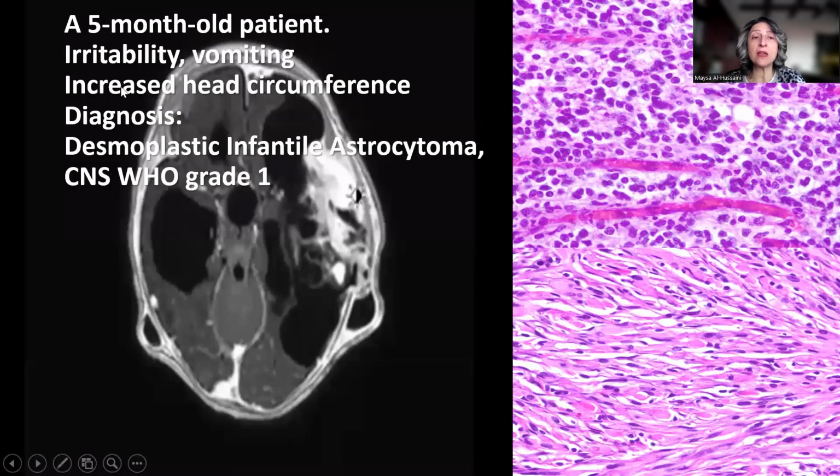So to sum up, the final diagnosis in this case is desmoplastic infantile astrocytoma. Sometimes within the astrocytic component, we might find some ganglion cells, then we will call it desmoplastic infantile ganglioglioma. But regardless of this component, there will almost always be an embryonal component that is very much reminiscent of a neuroblastoma that we see peripherally. Remember that this tumor, despite the presence of the embryonal component, behaves in a good fashion, especially when treated properly with chemotherapy, and this is assigned a WHO grade 1.